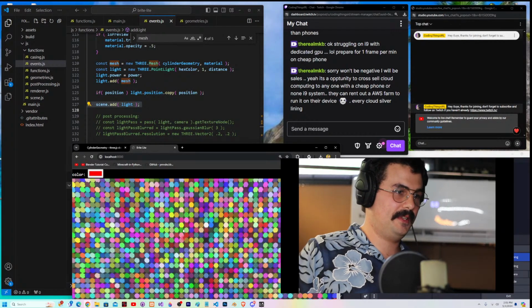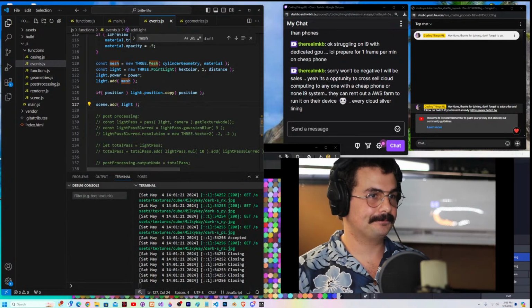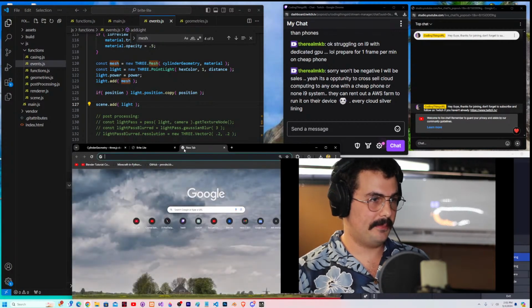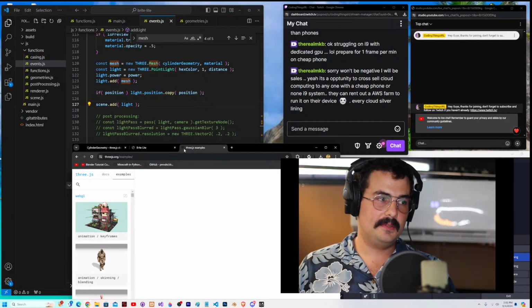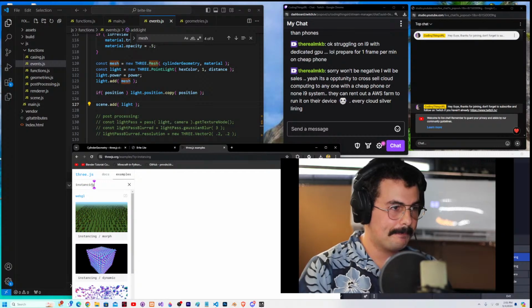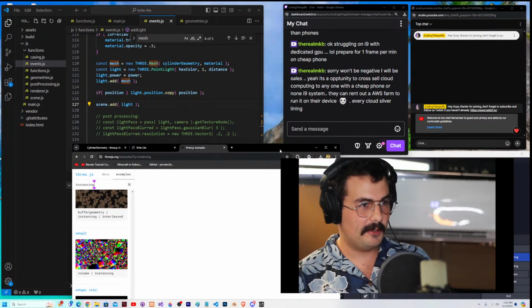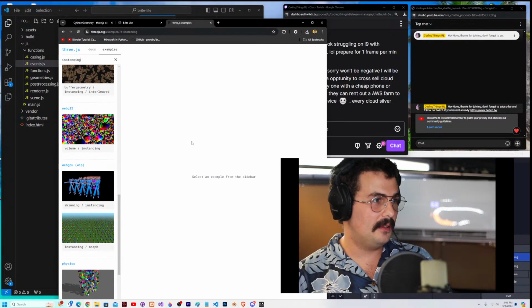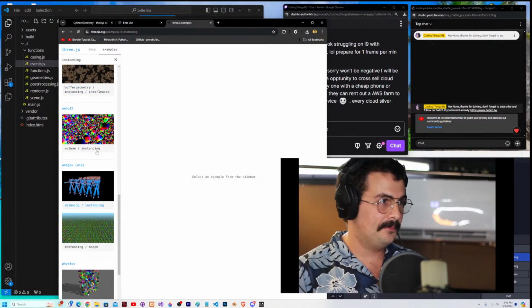So I'm thinking that the only option is that big one, instancing. And there's an example of it on the THREE.js examples. Let's take a look at it. You have to be careful because we're using the WebGPU renderer, and the WebGL renderer might not work. That's interesting.